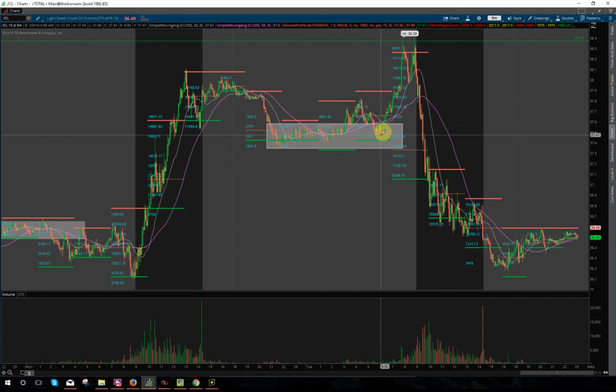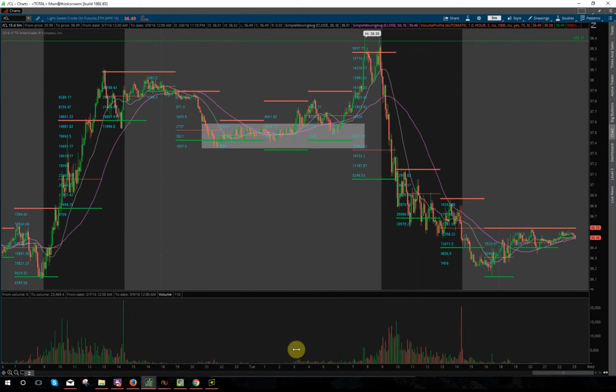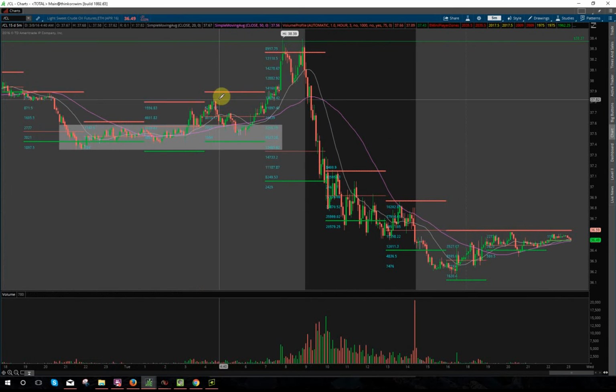Came back down a little bit deeper, then it finally took off, right? And if you didn't take this trade here, you could have taken this next high breakout right here. If I zoom in a little bit closer, you can see that. This is a 5-minute chart here, so let me go ahead and draw a line so it makes it a little bit easier for you guys. So I'll do a line right there, all right? So you see that breakout.